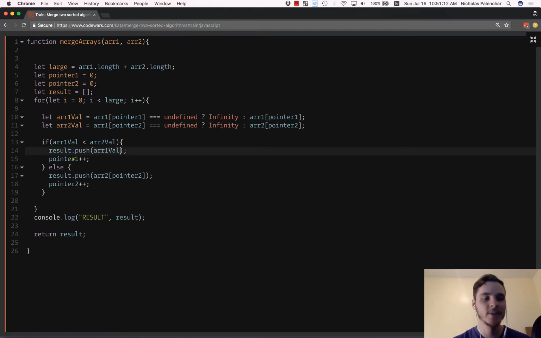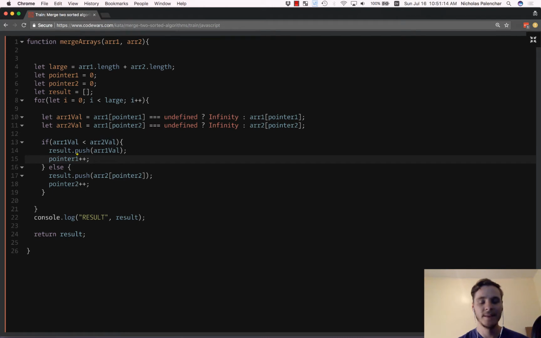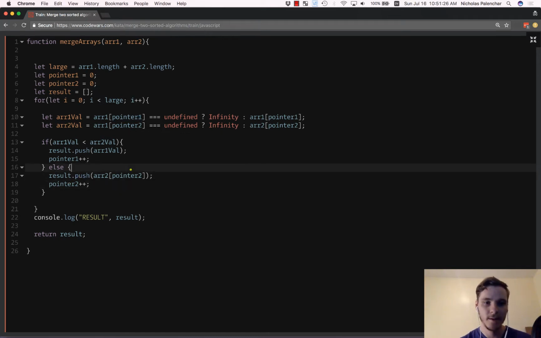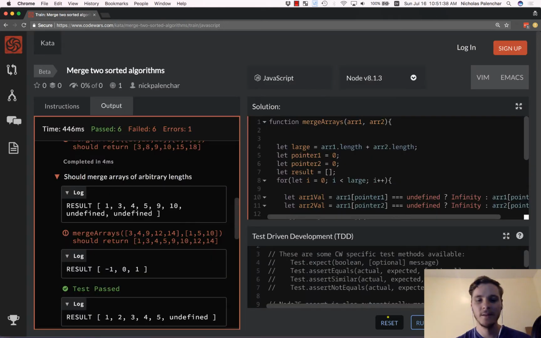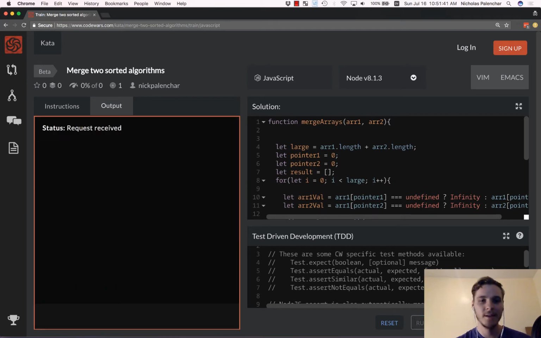We keep the actual pointer the same though, because it's still that pointer that's keeping track of where we are on these arrays, and that pointer is being used in the next pass of these loops to grab the next value over, or the same value if we're still waiting for that to be the smaller one. And then array 2, so we'll push array 2 val. Okay, I think I got all my ducks in a row, ducks being variables. Let's close that, and let's attempt it again.